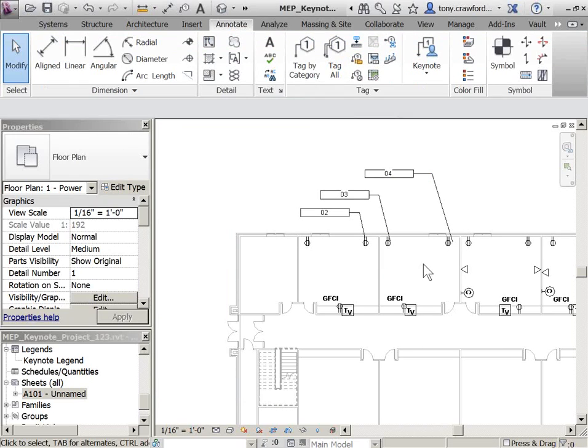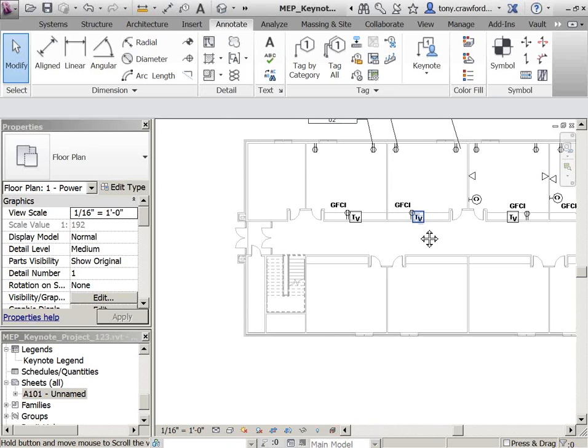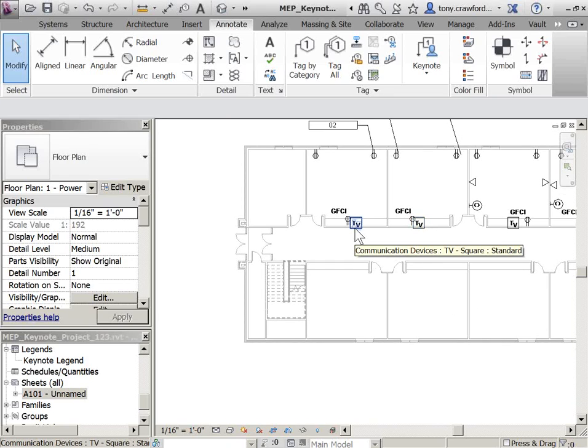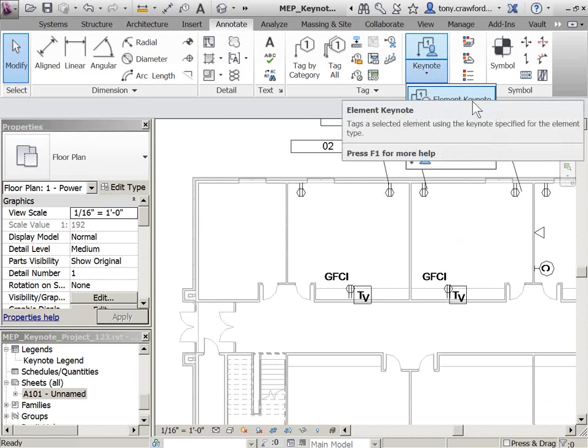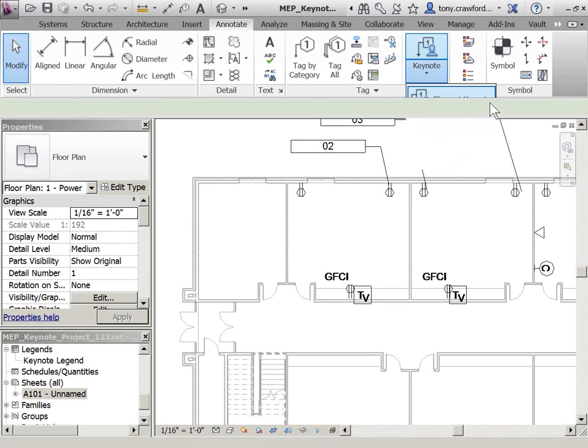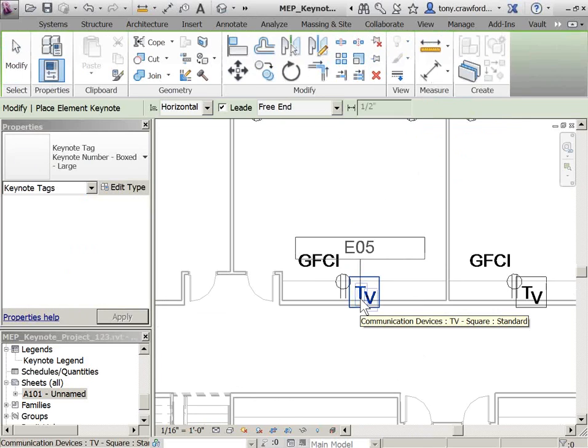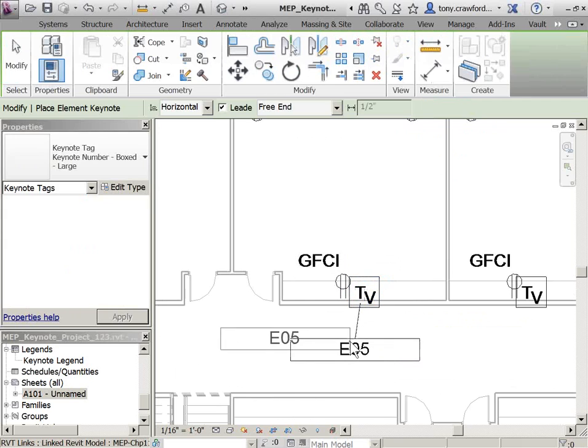Just let me end that command. Now if I wanted to do, how did you phrase it? Can Revit automatically select specific keynote when the item is selected? Yeah, let me do, I think I have this set up for the TV or the GI. One of these I set up. So let me do an element keynote. I'll start the command, and this time I'll choose element keynote instead. I will tag, there it is. I hover over the TV, and it already populates the keynote. I'll select it, put my little elbow in there, and it's done.